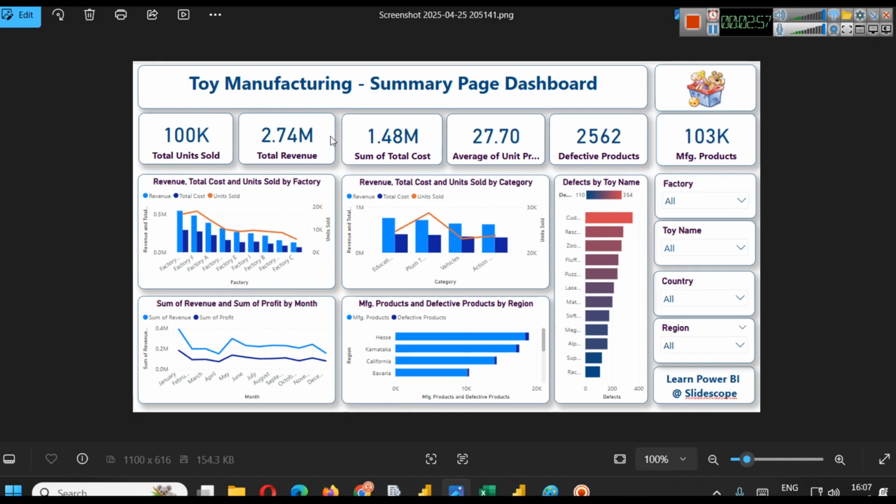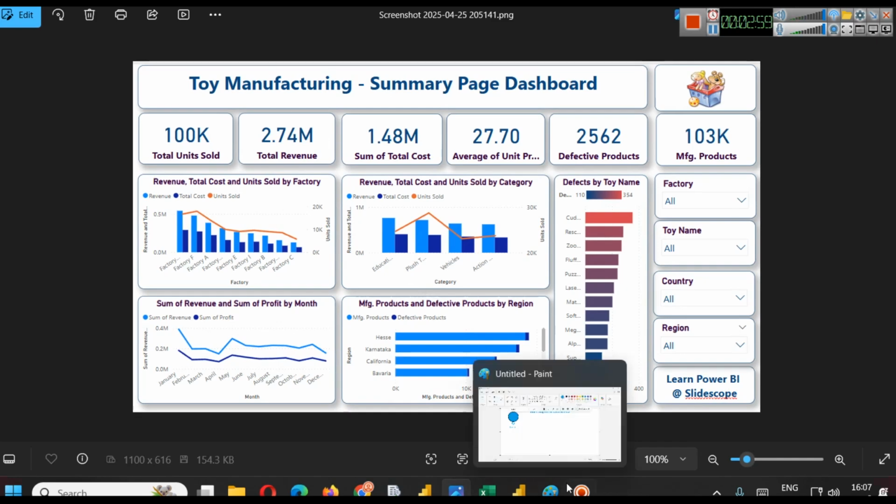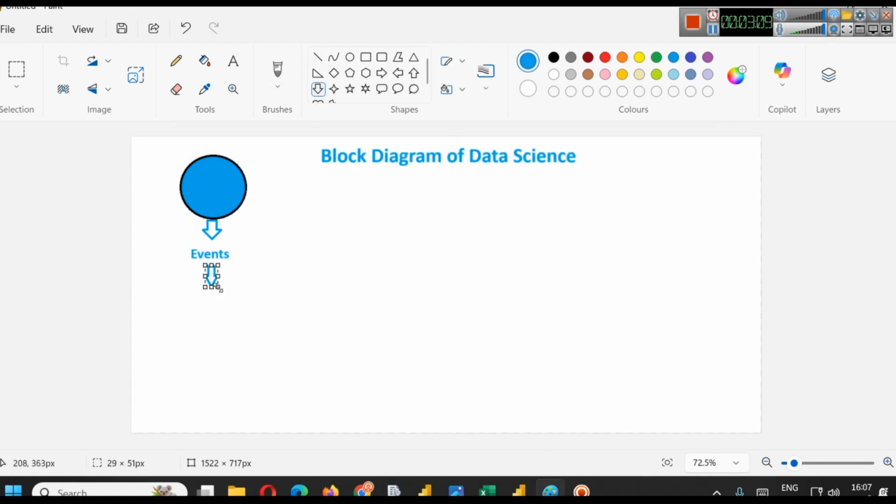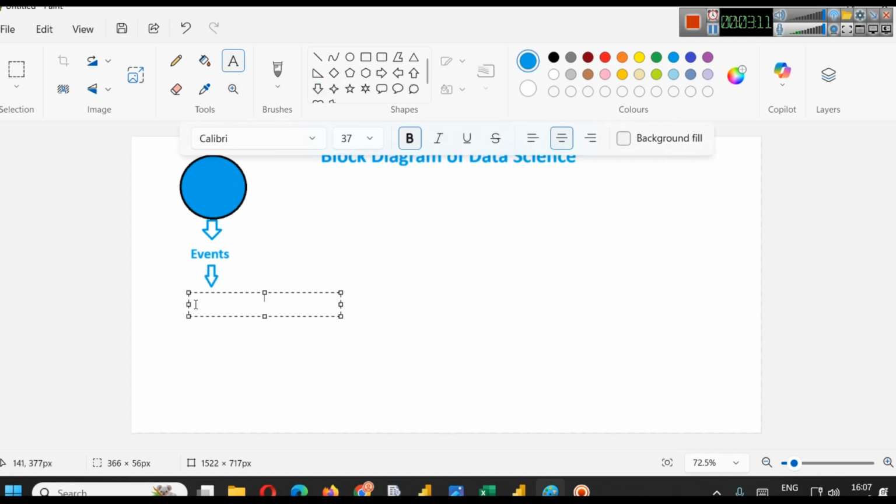There is also a toy manufacturing company manufacturing toys. So I think you get the idea that in the world events are happening everywhere, and because of these events we get raw data.